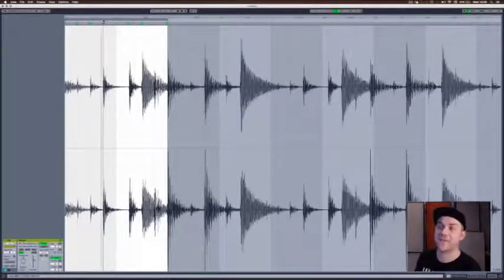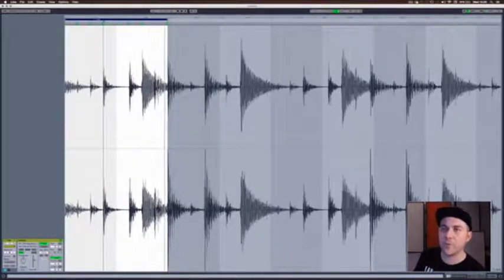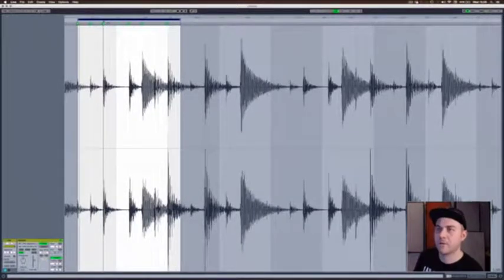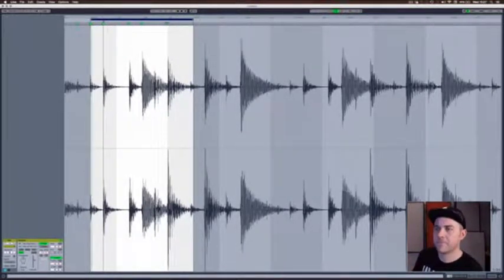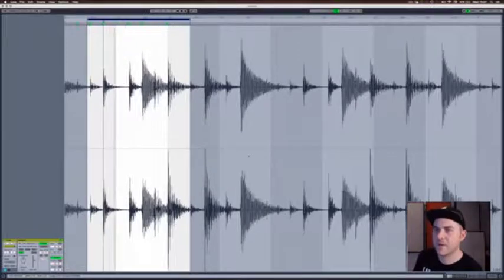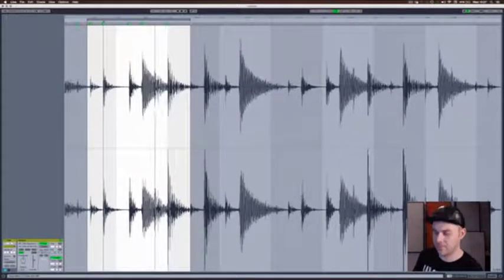See, I quite like that. And then we could perhaps move the loop point across. So I'm down with that. I think that's got a really sweet groove to it.